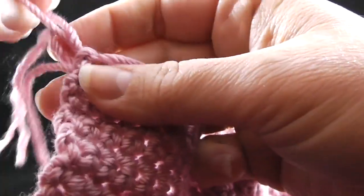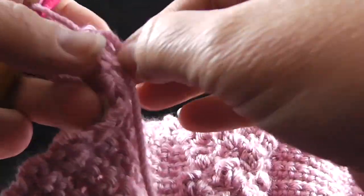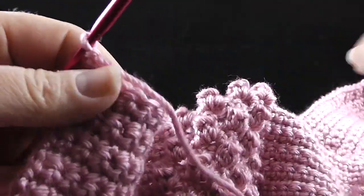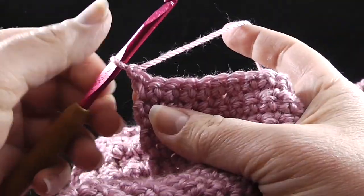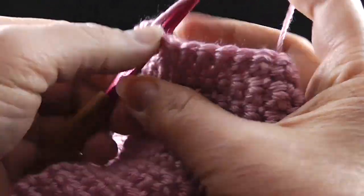Okay, just want to emphasize again, it's really important if you can get a copy of this pattern so that you can follow more easily with me as I do this. So we're repeating row 72. We're going to chain one, then we're going to single crochet in the first 15 stitches. That's 15. So let me go ahead and finish these stitches.